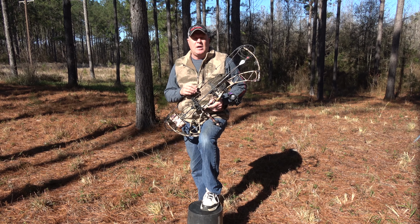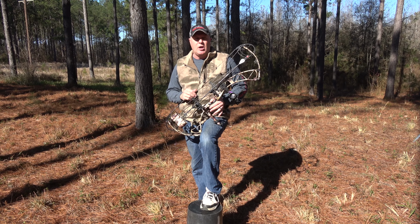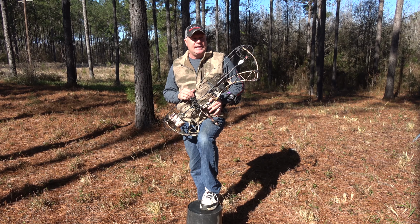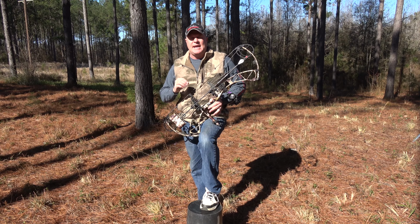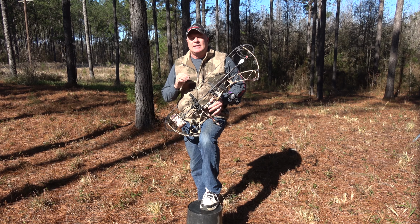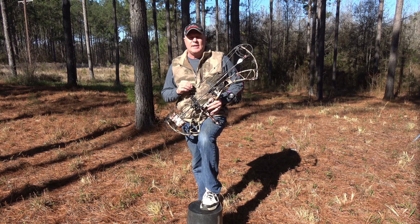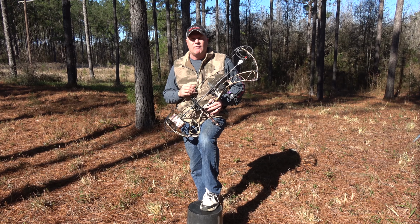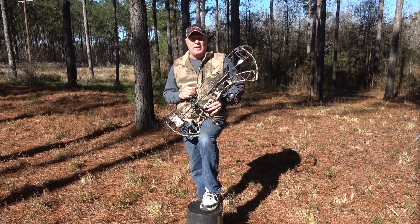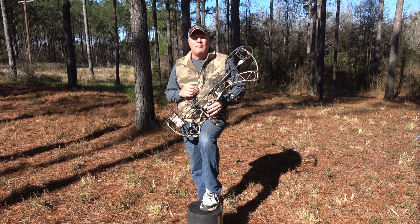There's no sense in getting a bow and going out trying to shoot 20, 30, and 40 yards when you haven't mastered the technique. Now, shooting a bow is 100% about technique. It is not about natural ability. It is about being able to perform that technique and that shot and that rhythm time after time after time over and over again. All right, so if you can't hit the target over and over again at 10 yards, you're not going to hit the target over and over again at your bullseye at 20 yards or 30 yards or 40 yards. So you're going to start up close and you're going to move back.